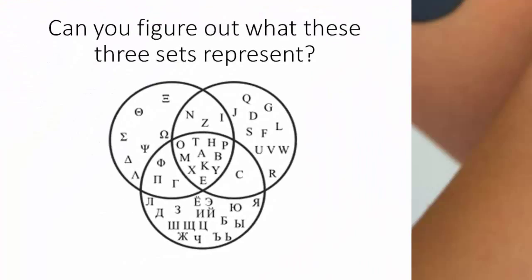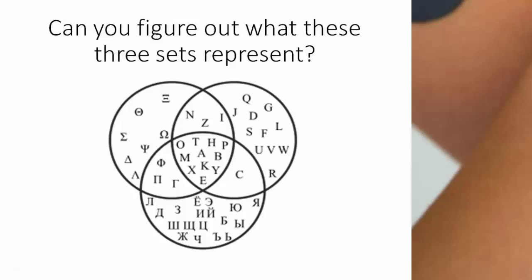Anyway, let's have a look at another one just to get our brains in gear into what Venn diagrams really show. Okay, I haven't labelled these sets, and I want you to understand that whenever we draw a Venn diagram, we're actually representing a set of objects. That is something which is very much down deep in the darkest depths of pure mathematics, set theory, but it's something which we're going to be looking at in a moment's time. But yeah, can you guess what these three overlapping sets represent? Now, it will help if you know a little bit about languages here, because the answer is going to involve that. I'll just give you a minute or two to pause the video and have a good look at it.